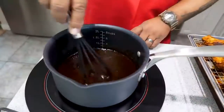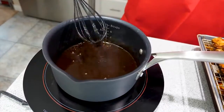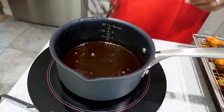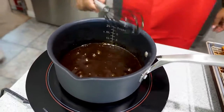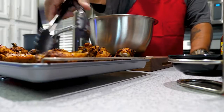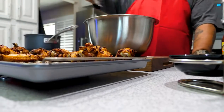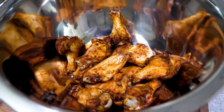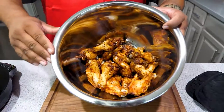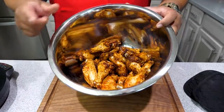All right, so I'm going to let it kick up just a little bit more. We're going to go ahead and put these wings in a bowl. Then we're going to pour this on the wings, and we're going to toss. Now here, listen, you can look at my bowl right there. You can see it has high sides on it, which makes it much easier for me to toss, right? So once you put all your wings in there, and this is just another example so you can see the depth of the bowl. Okay, so got them in a bowl. I got this big metal bowl because it has these high sides, right? Makes it easier just to toss.